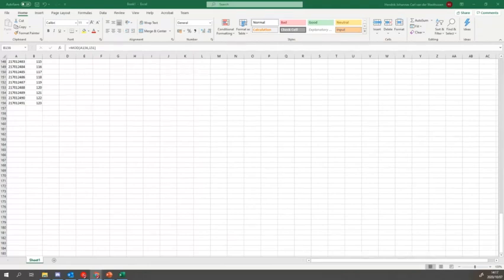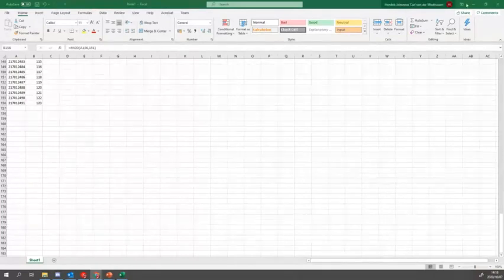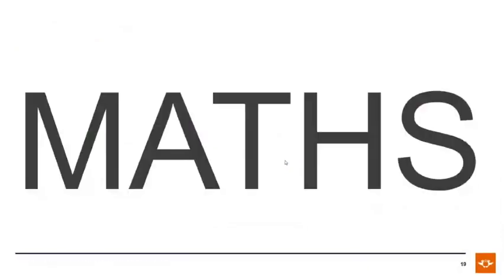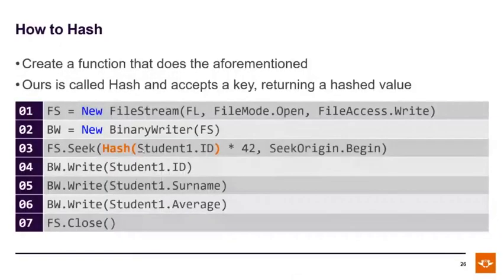So it's not a case of where you read the entire file and then try and convert the hash back. It's simply just the location. It's not a value that's ever noted in the file itself. The file will still be your student number and still be your surname and still be your average. So if you go back to these slides, the idea here is that that value will now be between 1 and 17.